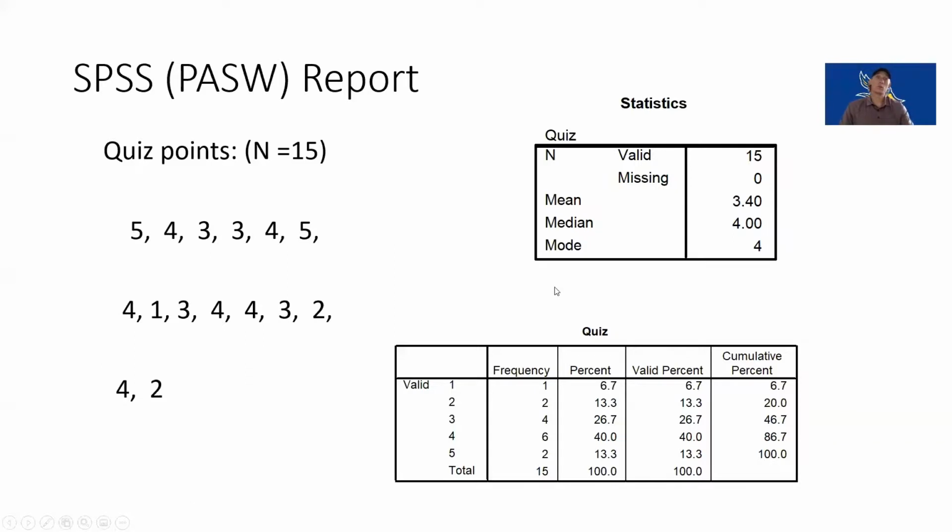I want you on your own to go through and create your own frequency table and calculate the mean, median, mode. Or you could use this frequency table that's here for you, but you should try to do it on your own and practice on your own. This is an example that you can do on your own and check to see if these are correct and make sure that your math is correct when you go through this.